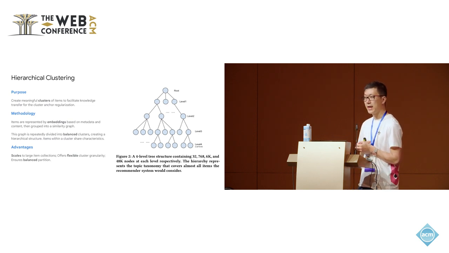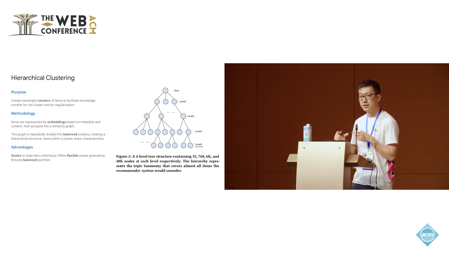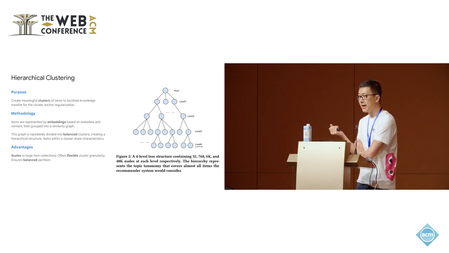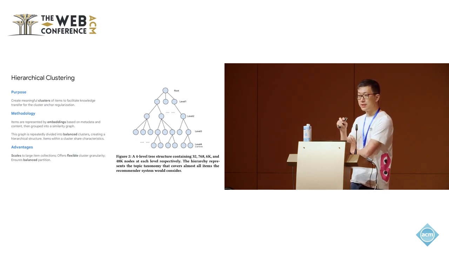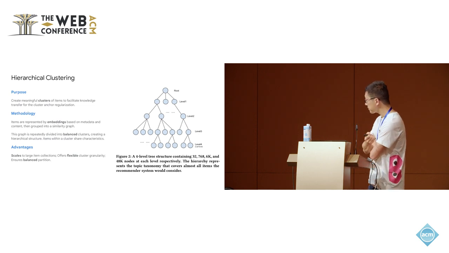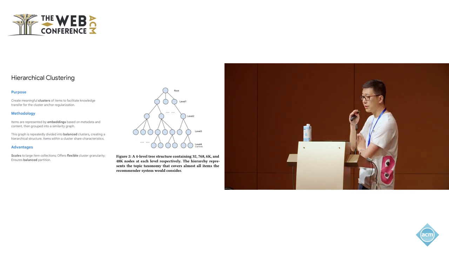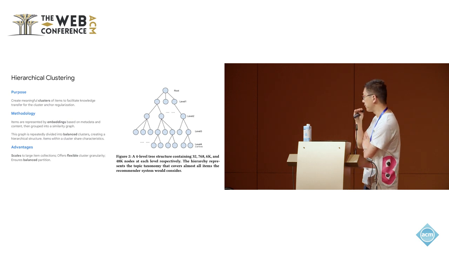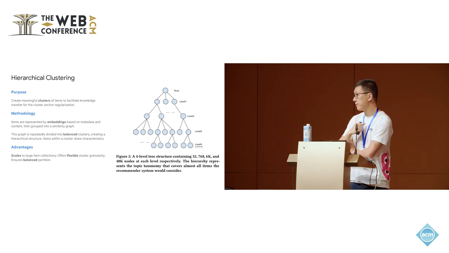For example, if your cluster is defined to be too big, so there are a lot of items within each cluster, then the cluster will be less homogeneous. So there is a higher bias. But because there are more items within each cluster, the variance will be lower. On the other hand, if your cluster is very small, then there will be less bias but higher variance. So that's why we propose a hierarchical clustering technique so that it will give you a different choice of granularity. If you go from the higher level, then there will be more items within each cluster, whereas if you go to a lower level, the granularity will be finer.